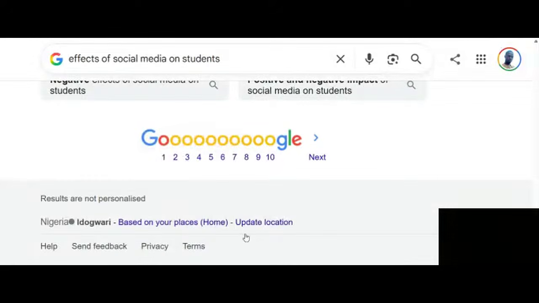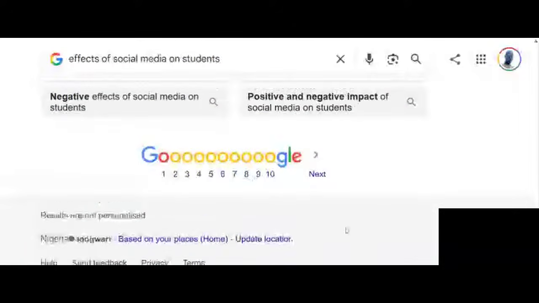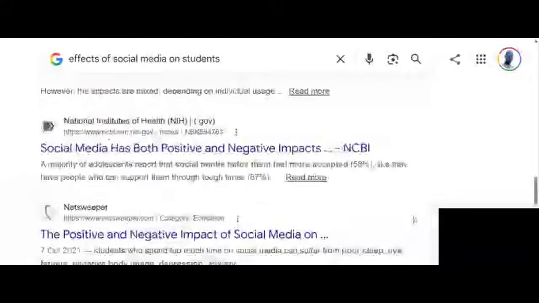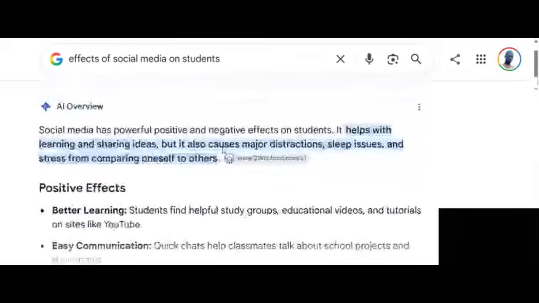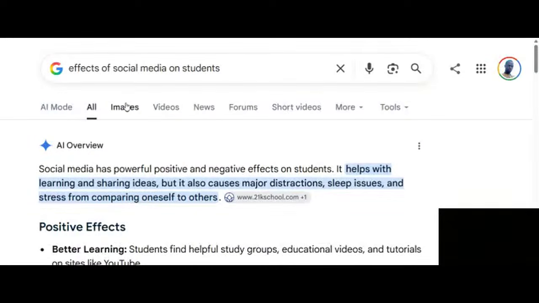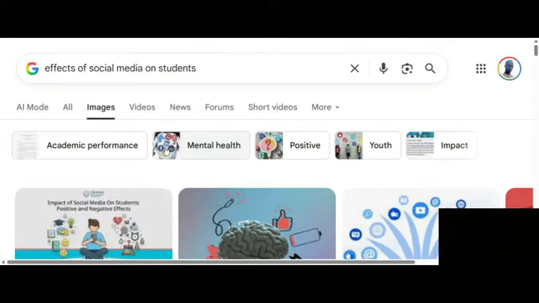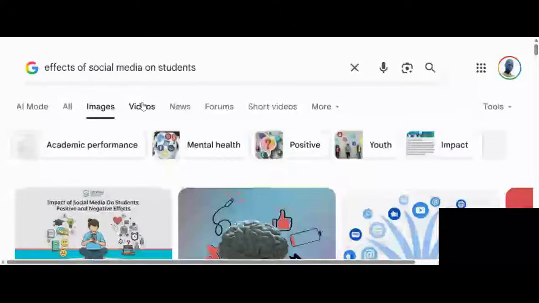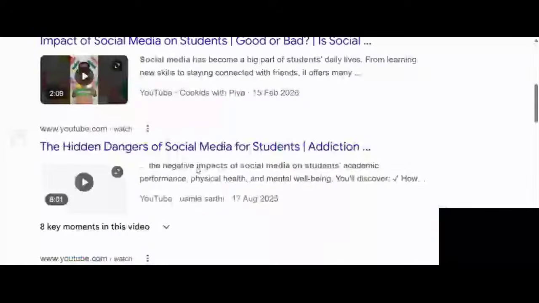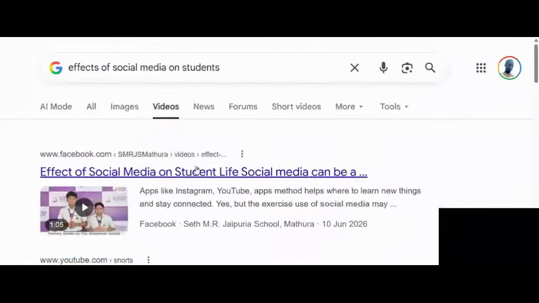We have just 10 pages available. Now, these are just blogs, news, videos, presentations, commercial websites that are selling, just here to make money. If you click on images, it will show you images that relate to it. If you click on videos, it may show you some YouTube videos that talk about that topic. That is all normal Google will show you.